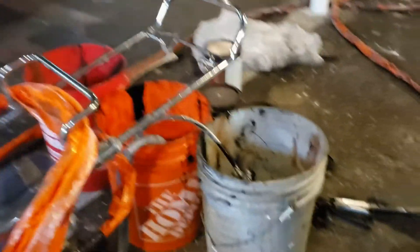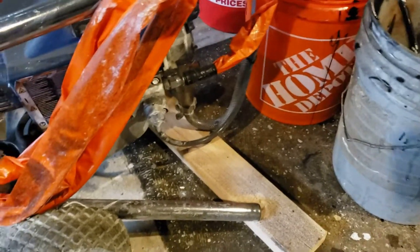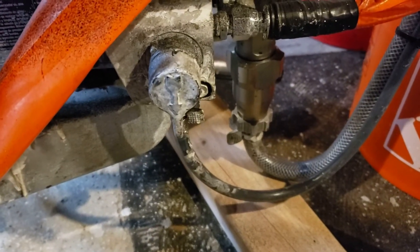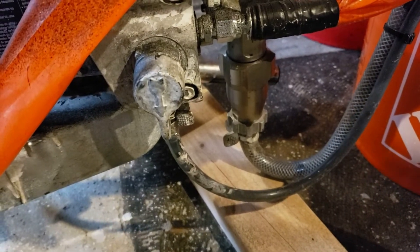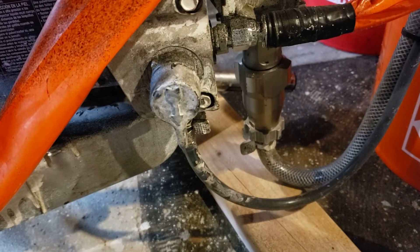I'm painting their ceiling all black. It's in the beginning stages — I've only applied one coat — but I'm going to show you guys how to get this started because I see a lot of folks have problems getting this thing started. First thing you want to do is make sure the knob is down into the purge position. This is a Home Depot rental and it's been rented thousands of times.